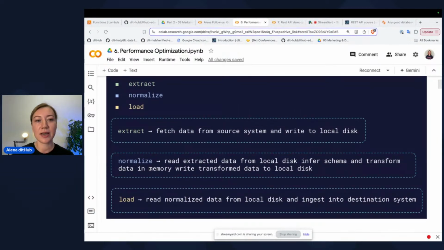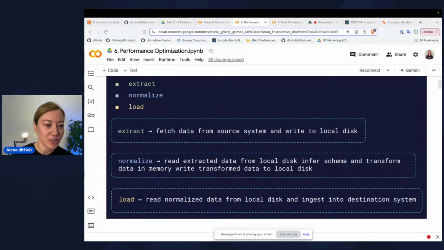So the extract step fetches the data from the source system and writes it to local disk. So all your extracted data will be written to local disk in files. Then DLT reads extracted data from local disk, infers schema on this step, transforms your data, and writes transformed data to local disk as well, in a separate folder, normalized data.